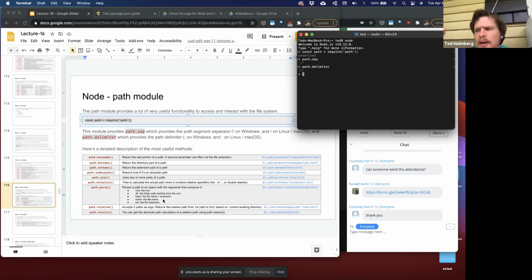And again, I'm kind of going over all these in great detail during lecture because it's my intent in the labs to actually use these modules. But when I use these modules, I'm only going to use one or two of the methods at any time.